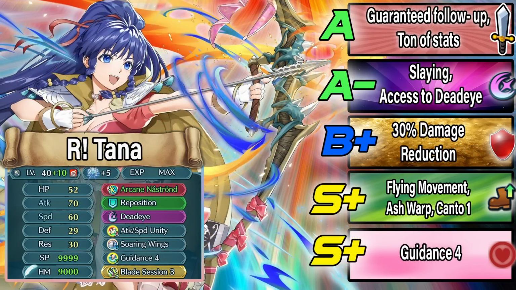While Flame Taunt offers the team some great mobility, Rearmed Taunt is the mobility god. Her introduction of Guidance 4 has completely changed the way the game can be played, and that's not even talking about her own mobility thanks to her Preference B skill, Soaring Wings, that grants her Canto 1, Ash Warping, and a ton of stats. The only thing that holds Taunt back in my opinion is she can struggle to proc Deadeye against foes with Guard or units who don't retaliate against her, and she also doesn't have access to offensive no fault very easily, which really does hold her back.